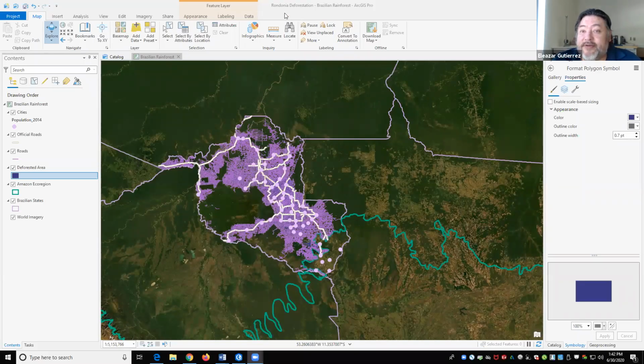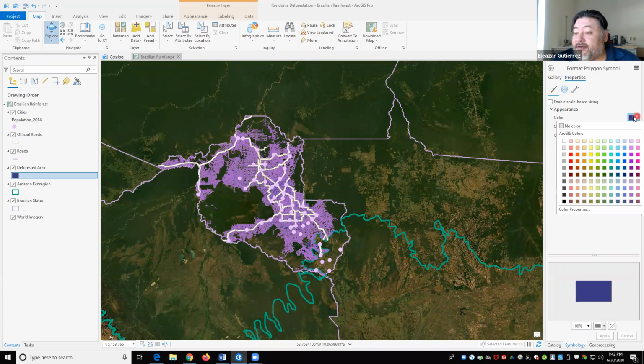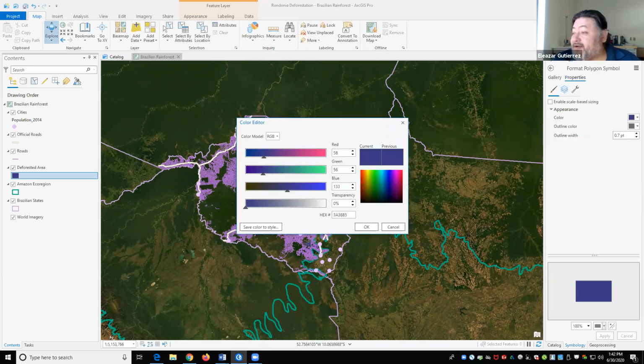Okay. Let us continue. We're going to go to color properties. The color editor comes up. In the hex box, here's the hex box.